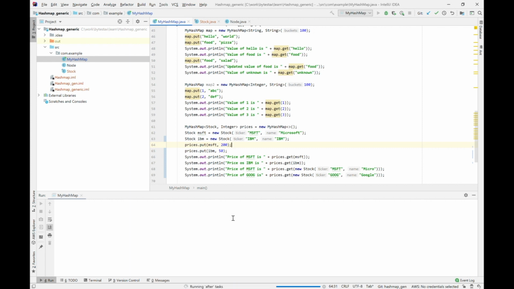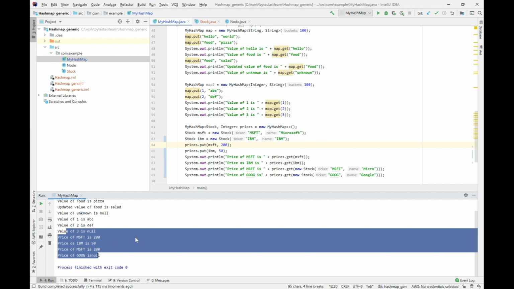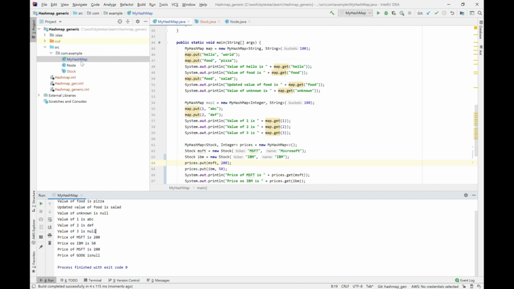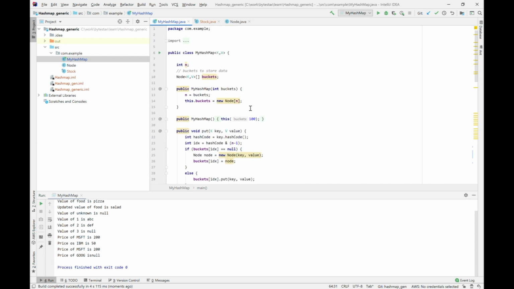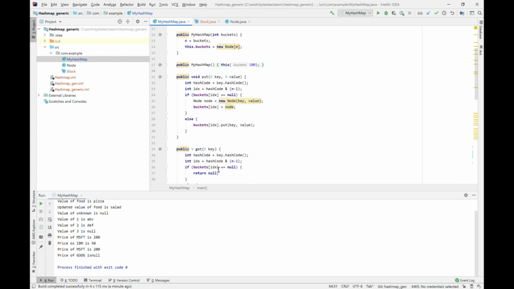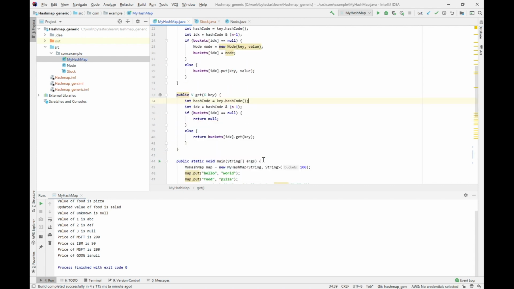Okay, price of Microsoft is 200, good. And again, look at that, it found that 200, so it matched it. So our equals and everything is working, and Google is not found, right? So it just worked as we expected. So this is now our hash map with generics, and it is now very powerful, right? We can store any objects, and again, this is a very simple implementation. It's important to understand the concept. But this is how generally a HashMap works, and I hope you learned this data structure from this video.